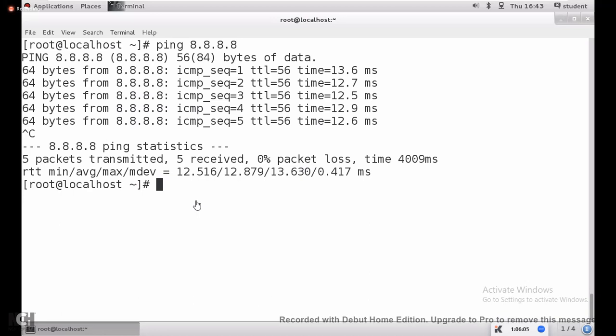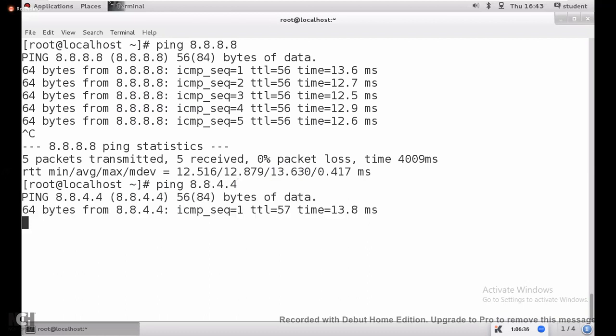Got it. 8.8.8.8 is a global DNS server IP address, right? Google is not providing IP addresses, remember. Clear? And this is primary, this is secondary.